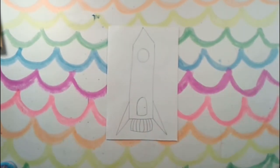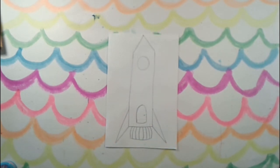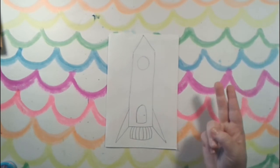I'm going to now switch over to markers and do some designs. For my designs, I'm going to be using patterns to create interesting designs on my rocket ship. Okay, so patterns are when you repeat lines, shapes, and colors.